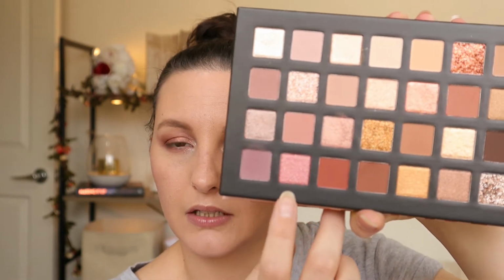Nice. Okay, now it's the standard eye look that I always do, but when I'm playing with new shades, like new formulas, I'm going to go for something safe anyway. But I wonder if I should... I'm really liking this shade here. I literally have no use for it because I've pretty much done my eyes, but I just want to play with it. See, that's so pretty. Okay, I'm doing it. I'm just going to tap it right here.